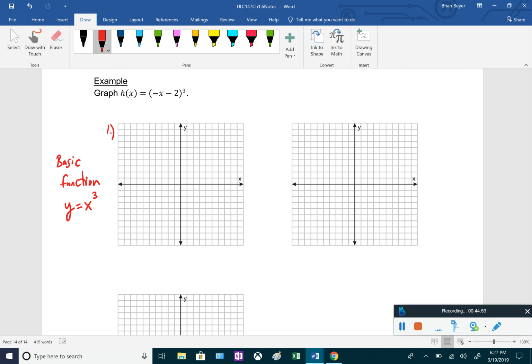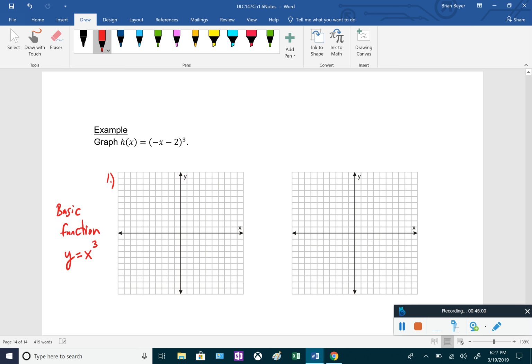So if you want, you can make a table for that. If you make a table for it, I'll do it up here. Do a little XY table. And I'm going to use those values I wrote down, the integers from -2 to 2. I'm doing that for a reason, because they're going to fit on the graph. So plugging in -2 into x here, -2 cubed is -8. -1 cubed is -1, 0 cubed is 0, 1 cubed is 1, 2 cubed is 8.